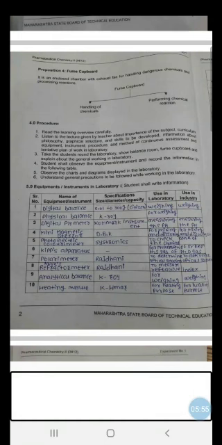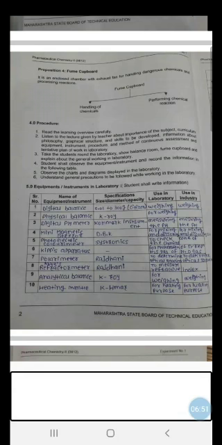Now here we have taken this photograph. I have taken this photograph from a sample manual of a previous year's student, and he has written digital balance, which is also there in our laboratory. And this digital balance is made by Citizen company, and its purpose is for weighing. Then again he has written about physical balance, which is manufactured by Keroy, and it is also used for weighing purpose. Then third, he has written about digital pH meter, which is manufactured by Konark Instruments, and it is used for measuring the pH of solutions. Then fourth instrument is mini magnetic stirrer, which is used for mixing or dissolution.